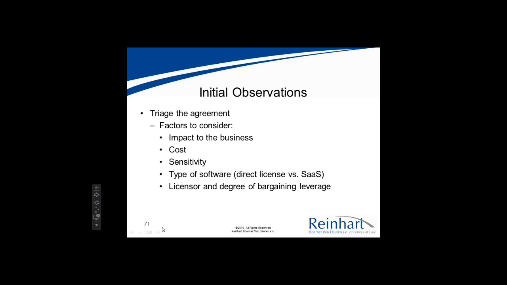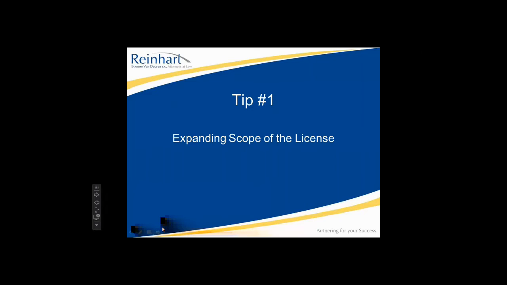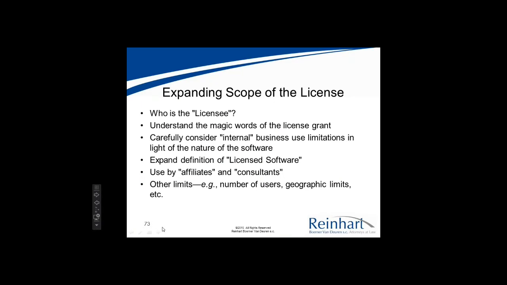So with that, I will jump into our first tip, our first area, which is expanding the scope of the license. And this is probably one of the richest areas of discussion here. We could probably spend a good chunk of our hour on it, but I will try to keep it brief because this is really the guts of the license. And you start by looking at the provision that is the magic words. It says the licensor hereby grants the right to you to use the license.